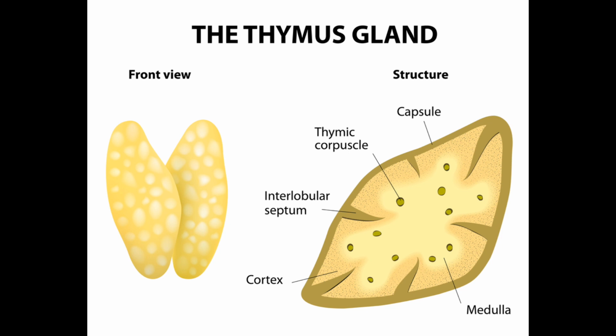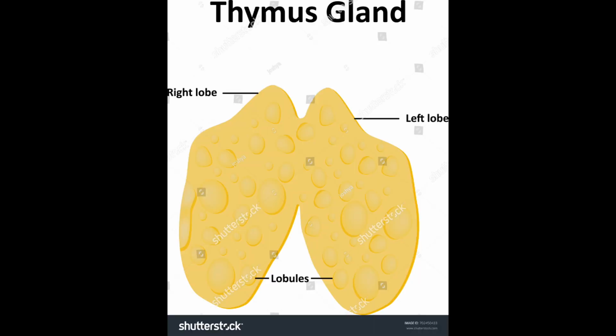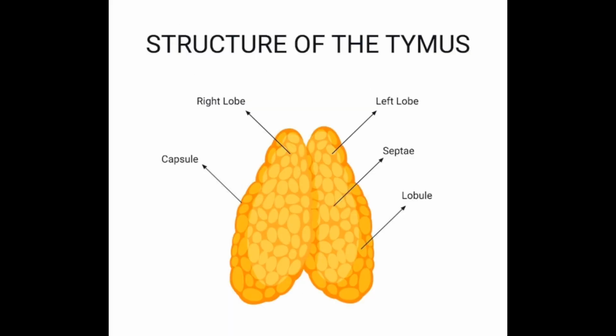The thymus gland secretes a hormone called thymosin, which is important for the maturation and differentiation of the T cell. The T cells proliferate in the blood and move to the thymus gland. In the thymus gland, they become fully mature, differentiated into either suppressor T cell, cytotoxic T cell, or killer T cell, and then move to the circulation, especially the lymphatic.